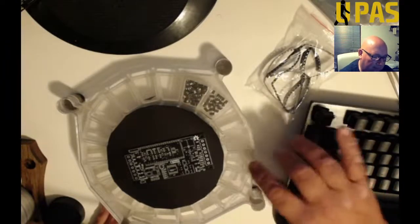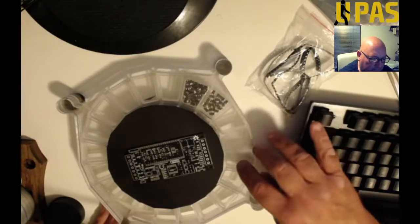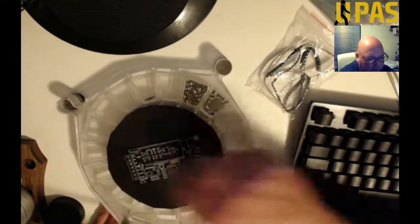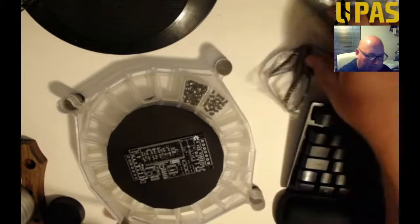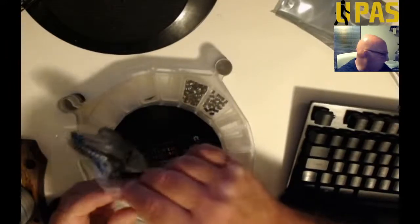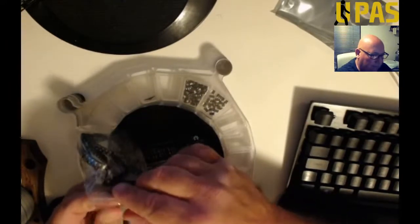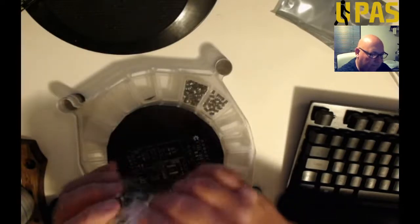Where do I want my LEDs? Say there and there. Yeah. Green this side and red that side, okay. But I don't know which ones they are, so I'll have to do a test, won't I? I'll have to put my meter on them and see if they light up. Let's get one. Looks green to me, but you never know.